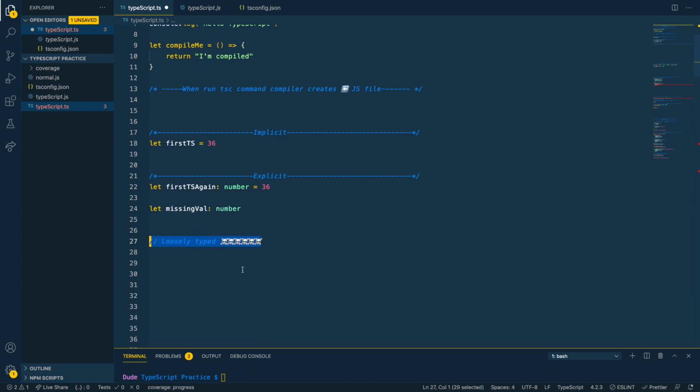And then we go into loosely typed, which is pretty much the same thing I talked about before, where instead of giving it a specific type such as number, string, array, we're just going to say, hey, this can be any. And now we can take this, which has a value of a number, and also specify that to be a string, and it's not going to throw any kind of errors because we told this variable, hey, this can be any type, so just treat it as type any.